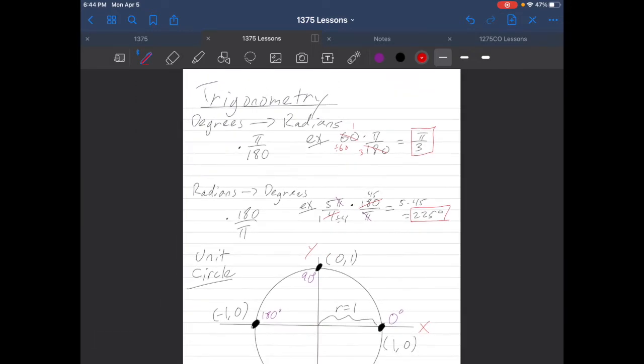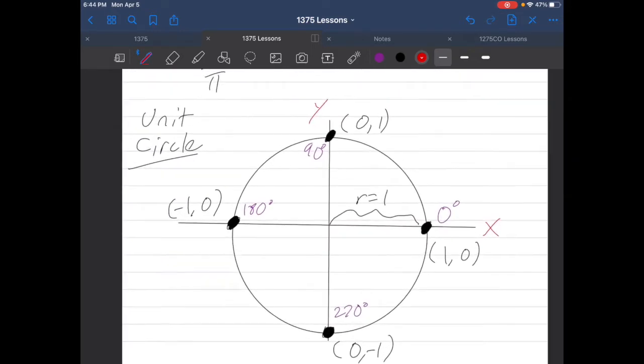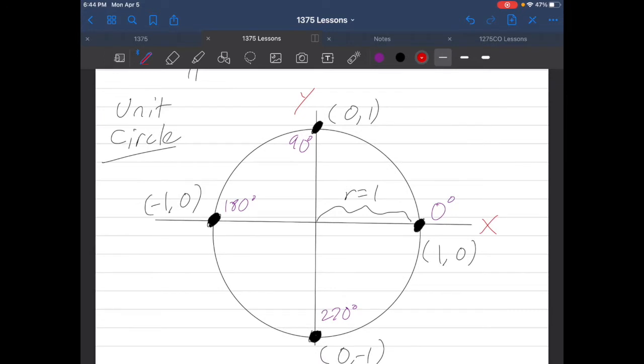The unit circle is something that is very prevalent in trigonometry. And what the unit circle basically states is that there is a circle of radius 1, right? And this is very blown up, because if the radius is 1, this is a tiny circle on an xy axis, because this circle again is sitting on an xy axis.